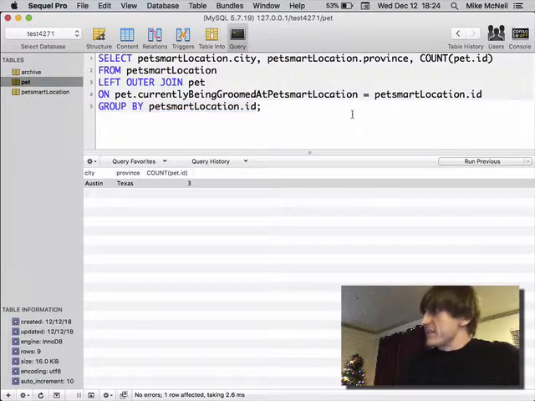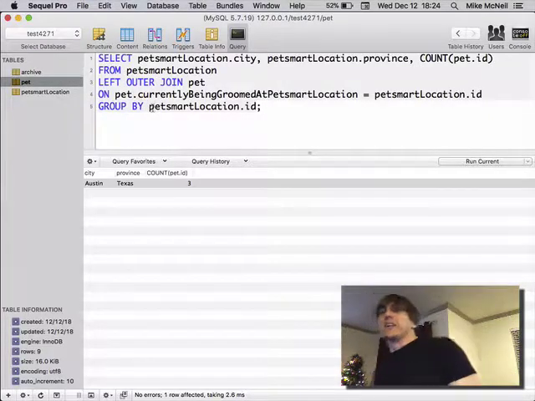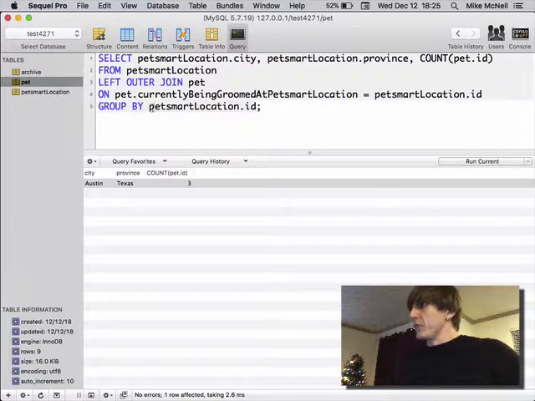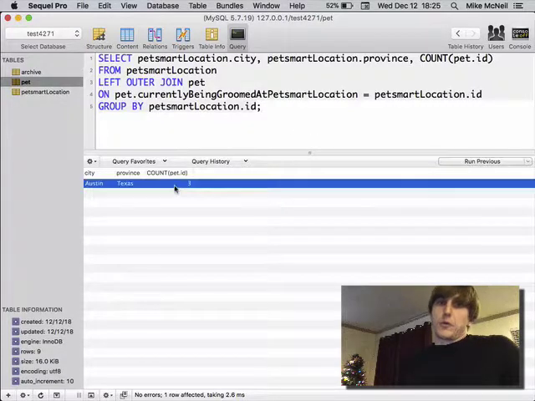Inside the database itself, it's recognizing that you're going to do a group by, and it's doing all kinds of crazy stuff, like doing things in parallel. It's trying to pull all the pieces together and make sure it does it in the most efficient way, because that's a database's job. But that's not our job. We don't really care. We just want it to work, right? So that's how we got the result we wanted.